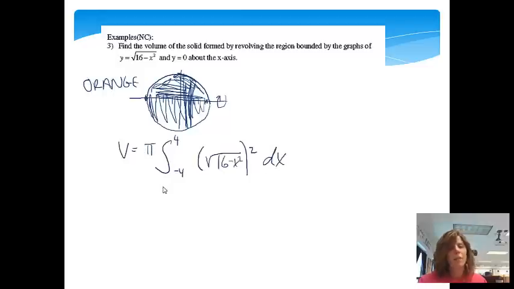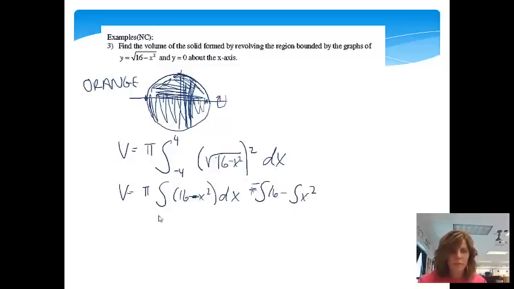Okay, this one we are going to do non-calculator. So when I do this problem, we're going to have pi. When you square a square root, we'll just end up getting 16 minus x squared. And then since there's a minus sign here, we can take the integral of each part separately. I'm just going to stick that pi out front, trying to remember that I'm going to deal with it later. So my integral will be 16x minus 1/3 x cubed. And then we get to evaluate it at -4 and 4.